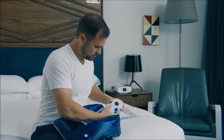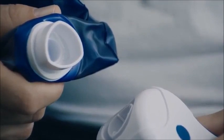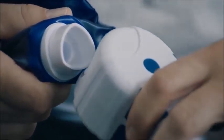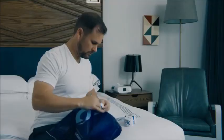Next, you'll need to connect the Sleep8 device to the outside of the bag. On the bottom of the bag, find the triangular valve. You'll see a notch that lines up with a notch in the port of the Sleep8. Slide the valve into the Sleep8 port. It should be a snug fit.